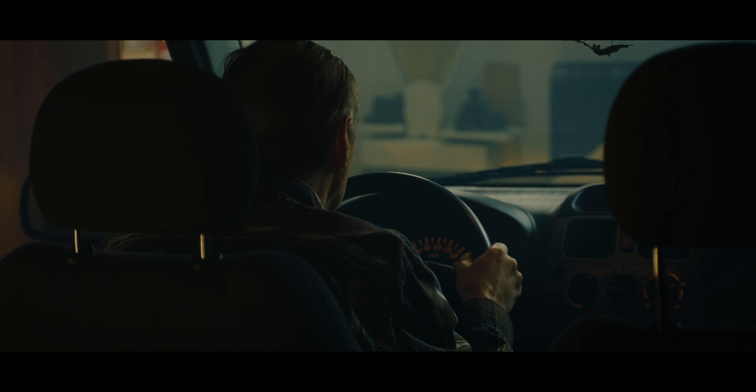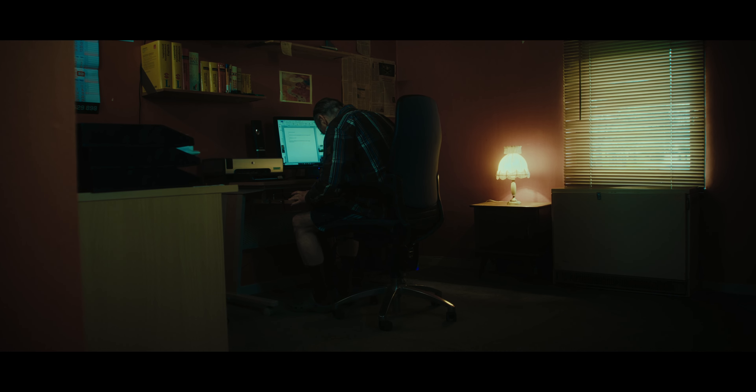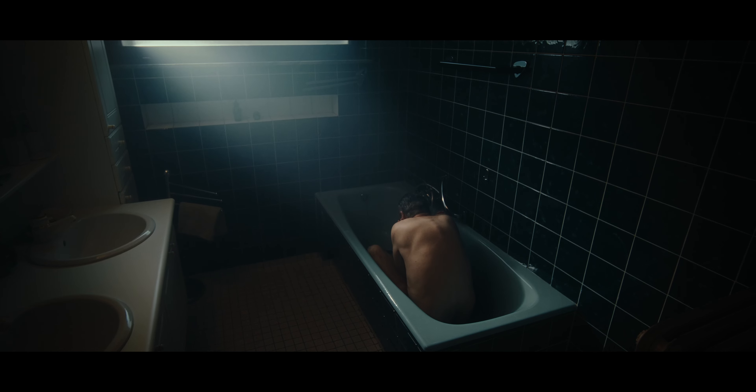He was looking at kitchens, basements, and all these real places, and he would send me photos so I could give my input and feedback. That pre-production location scouting really helped us achieve a look and feeling. The story — without saying too much — is about a guy who has a phobia, is paranoid, and can't leave his house. Even though the story plays in one house, we actually filmed across five or six different houses over the 12 months, using a garage here, a corridor and living room there, a bedroom, an office — all coming together to form this surreal dungeon house.